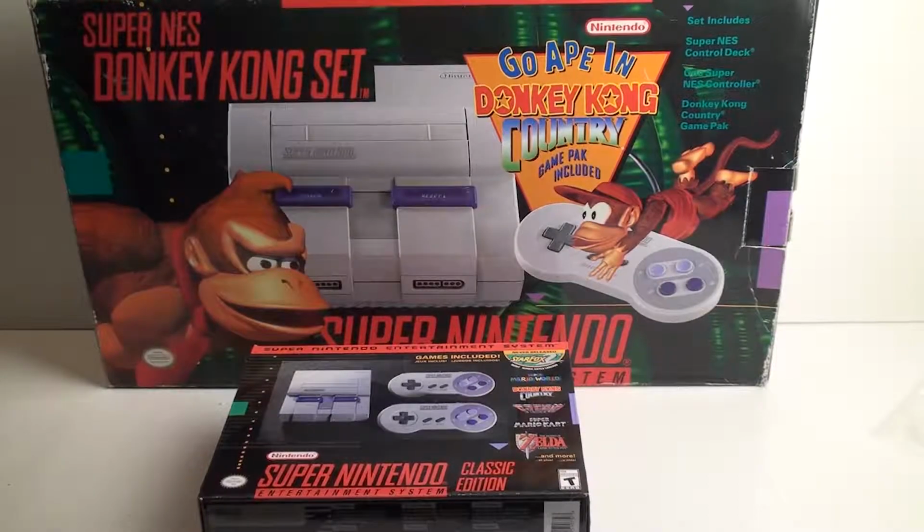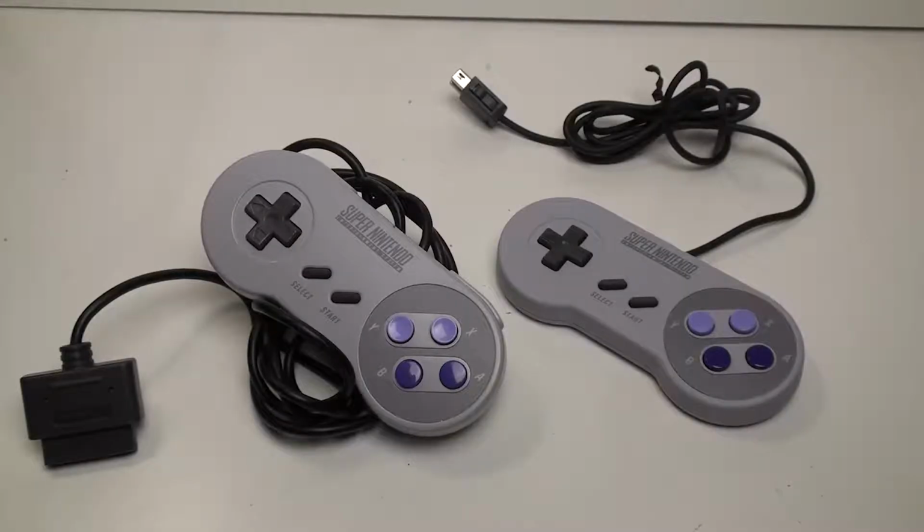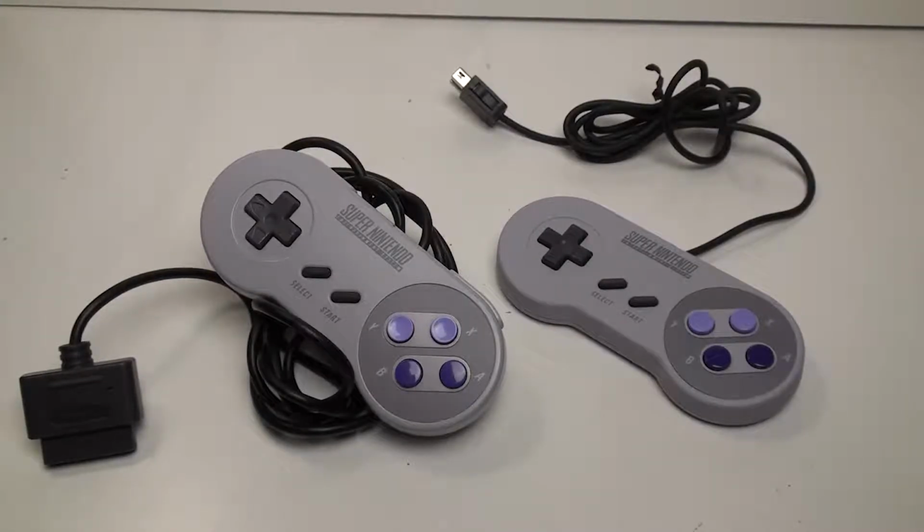So yeah, I've actually had this. I played with it not too long ago. I still got some of the games for it. But here we go. We're showing the one on the left, that is the original Super NES. You can see the connector is totally different than the one on the right-hand side, which comes with the Super NES Mini Classic Edition.